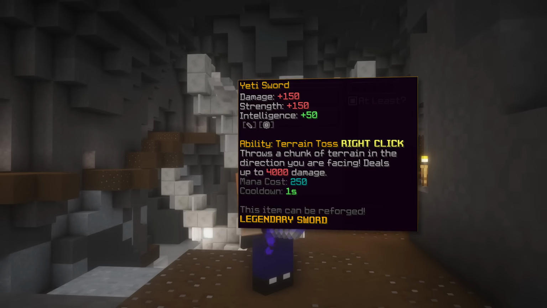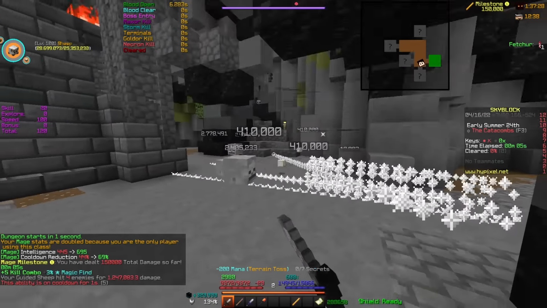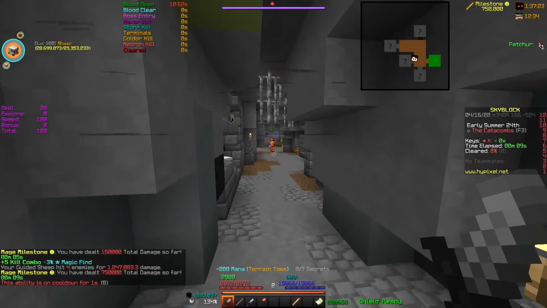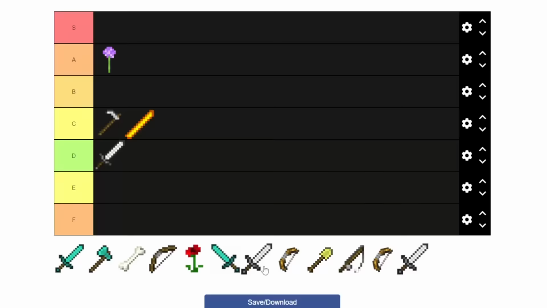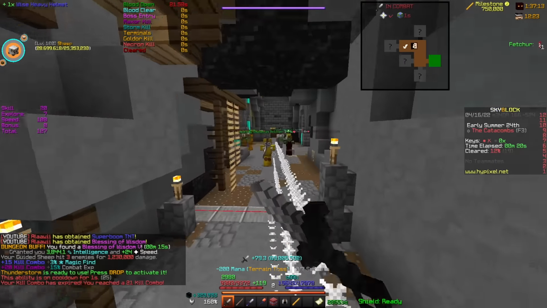Next weapon is the Yeti Sword. Okay, this is different from the Spirit Scepter. It shoots chunks from the floor into mobs. I mean, it does look cool, but for clearing, not the best. But if you're trying to clear mini bosses, that is where it shines. Plus you can use this from further back to avoid taking a lot of damage. I'll say it's a B. I still believe Spirit is better for clearing, but it does more damage than Spirit though.